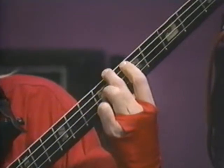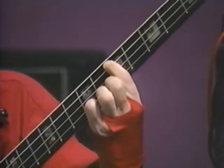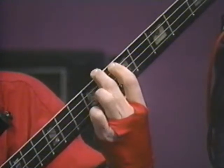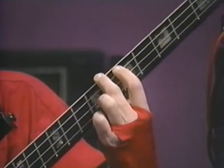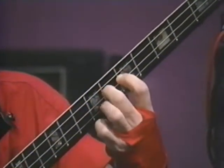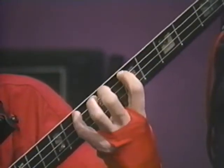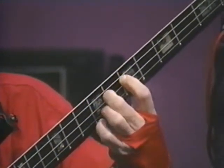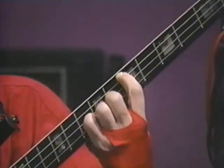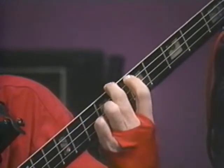Now here's the pattern. That's the first four. The next four. Okay, that's the entirety of that one pattern. We play that twice, and Angelo is on a C chord at that point. So we're going 1, 2, 3, 4. Repeat the pattern. 1, 2, 3, 4. 1, 2, 3, 4. Now be aware that that's the last note of the pattern, not the C. You don't return to that unless you're repeating the pattern.